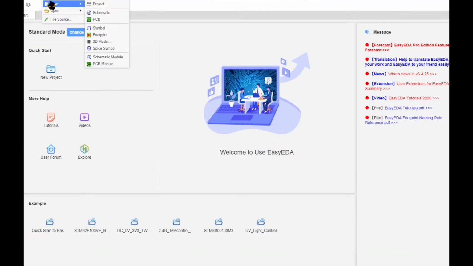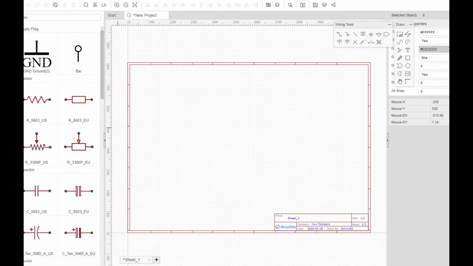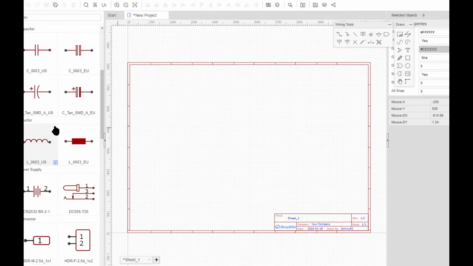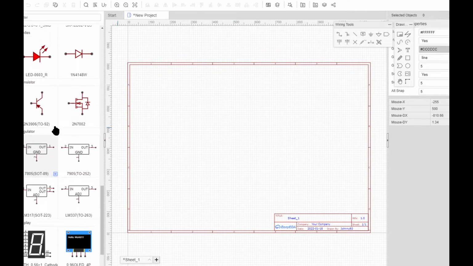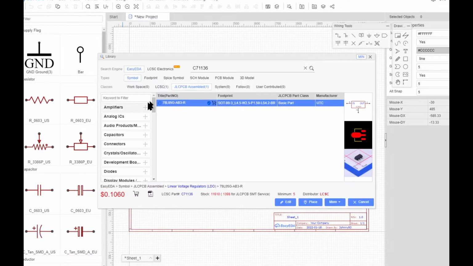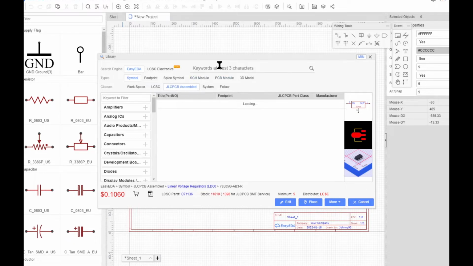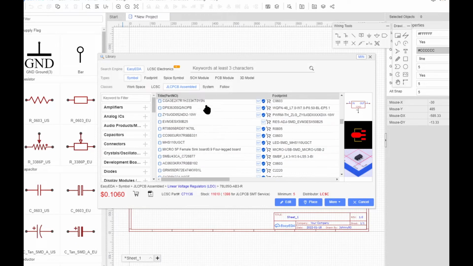Go to File, New, and then Schematic, and start a new schematic diagram. Here we can draw our schematic with all the components and nets of the circuit we want to design. We could add components by choosing them from the EE-lib on the left side panel. But for today, because we want to use the assembly service, we don't use this option for components which get placed by JLC. For the assembly service, we have to choose every component from the JLC assembled library.